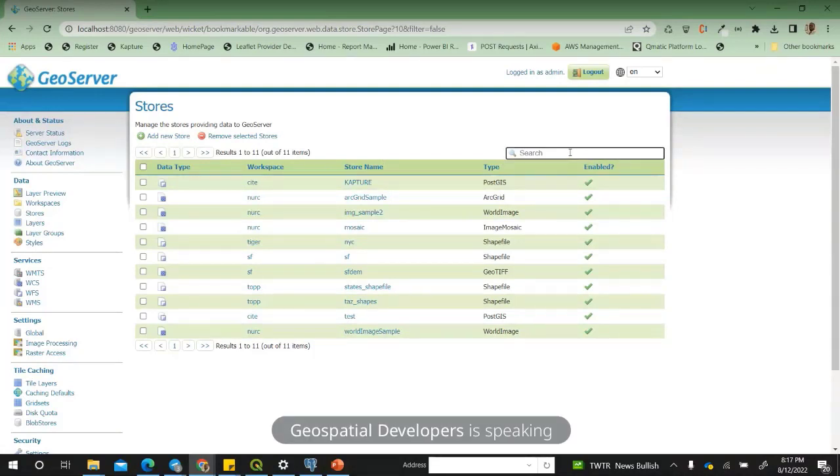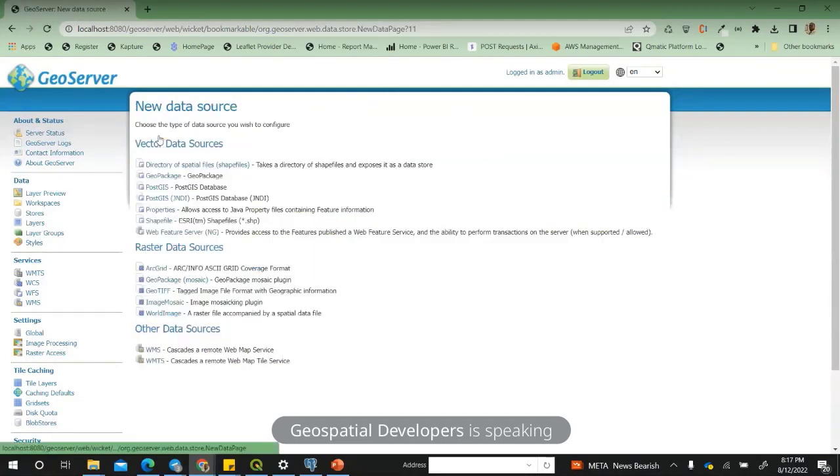Assuming you have thousands of layers, thousands of stores connected here, you can search for a store depending on the name you gave it. So let's create a new store. Let's click on add a new store. At this point, we are going to connect to our Postgres database, the database we created 2 days ago.